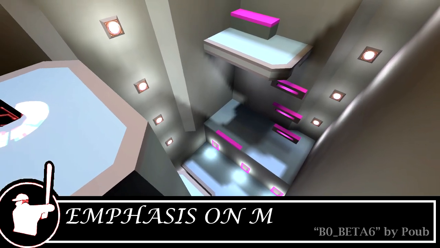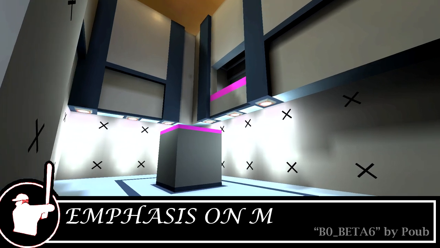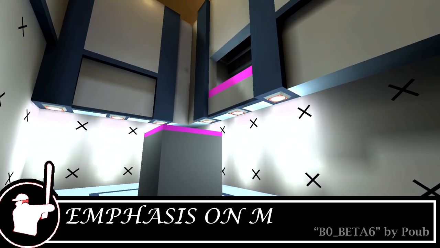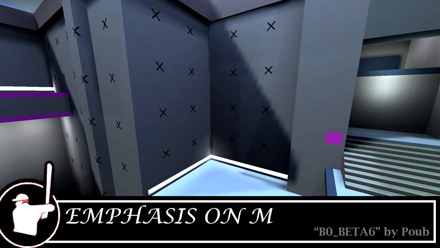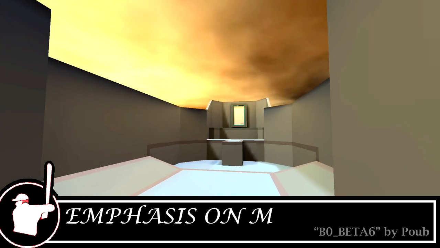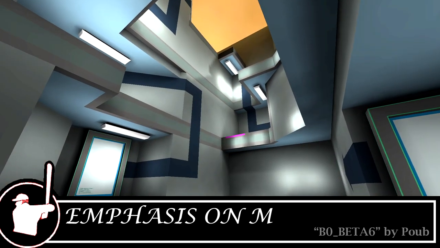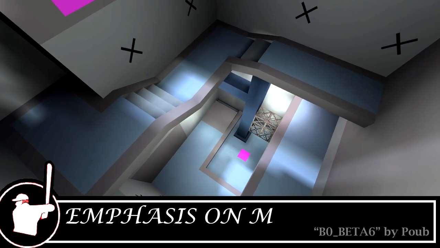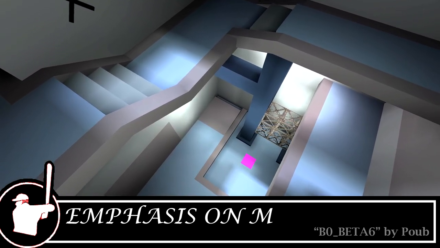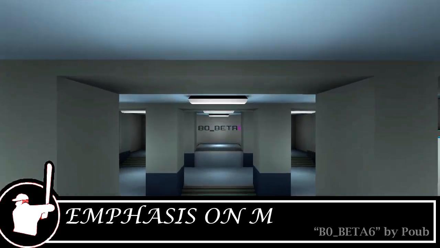Welcome to Emphasis on M, YouTube's most masochistic gaming show where we play Trickjump and puzzle maps from different games. Today we are playing B0 Beta 6, made by Bulb. It's a classic Trickjump map, which I'm sure all 17 CPM players have come across at some point. There's a variety of things to practice here, which is great for beginners and rusty fuckers like me. The point of this video is to showcase the map and see how well it's aged since its release date in 2006. Let's take it for a spin, shall we?